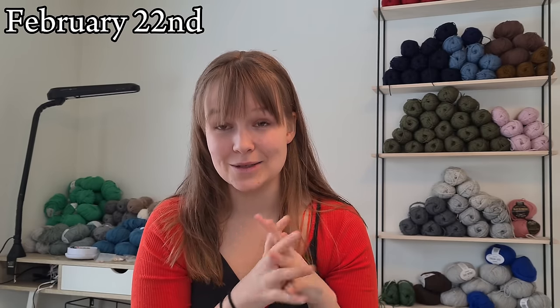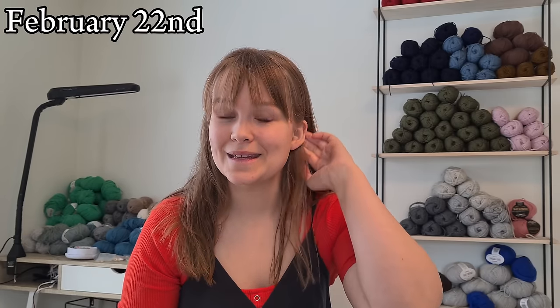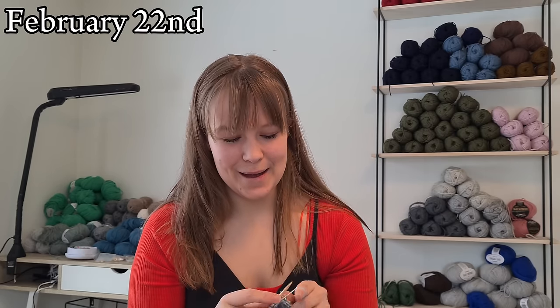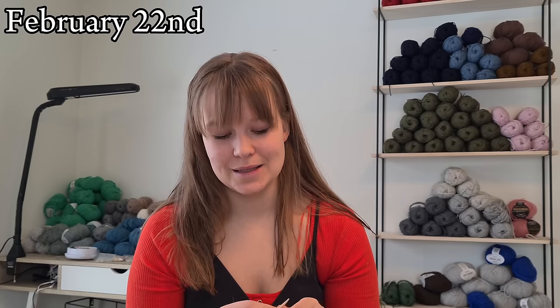I also am knitting quite a lot of structure lately, so just having this mindless stockinette project has been great, and I am absolutely loving it. I can't wait to finish it and be able to wear it and match with my son. He is getting closer to actually growing into his sweater as well, so I am just super excited.